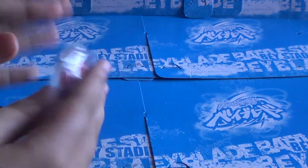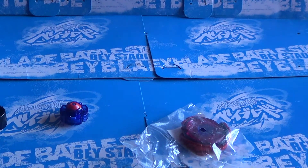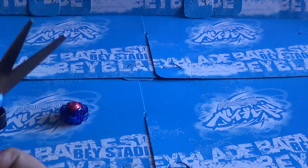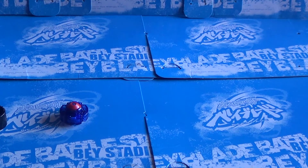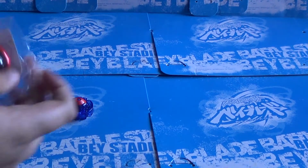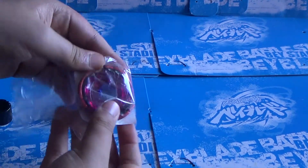Alright, but then we get to the Beyblade — the thing that actually matters, the Beyblade. And Cat, I swear, if you jump up on this cardboard and make everything fall down, I will get really mad. Alright guys, I'm just so glad it's summer break now because I can just record whenever I feel like, and it's great.